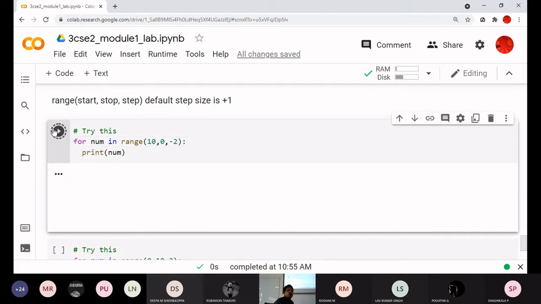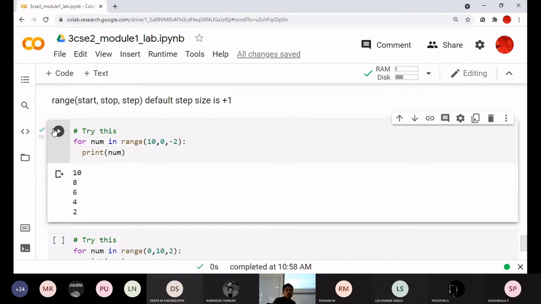Okay, I'm running it. So if you want to print 0, how to do it? If you want to print 0, what to do? Maybe add -1. Instead of -2, -1?